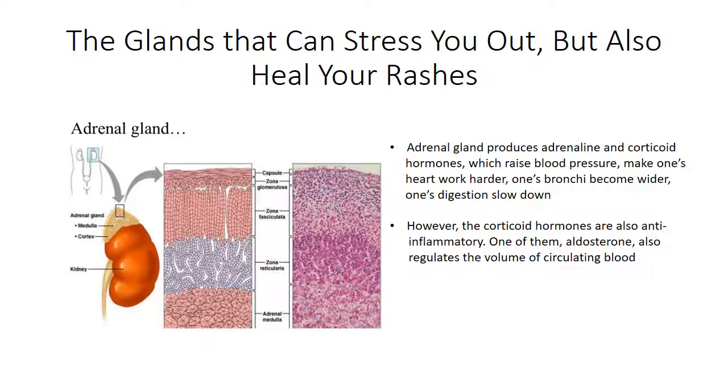One is shown in the picture in the middle as the lower level, the floor of this section of the gland. This floor produces adrenaline. Right? Adrenaline is a stress hormone. It makes your heart work harder. It makes your bronchi dilate, allowing more air to go into your lungs. It raises your blood pressure. It suppresses your digestive system. So, for example, salivary glands are paralyzed, and your mouth becomes dry.